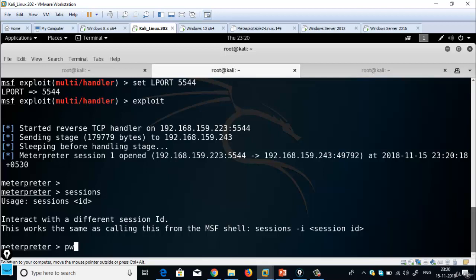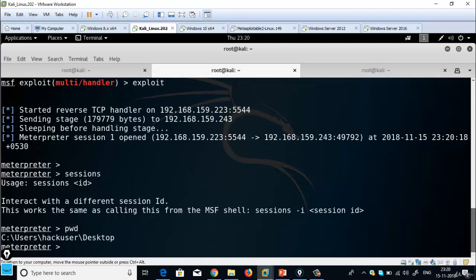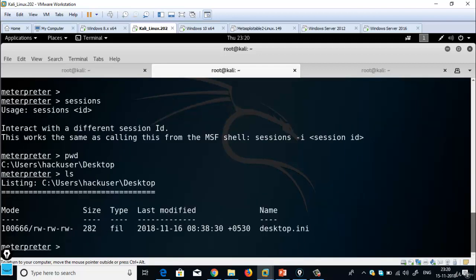Just use pwd. Here you can see I am on the remote machine at C drive, in the C drive users folder, hack user and desktop folder. You can ls, it will list the remote machine directory.